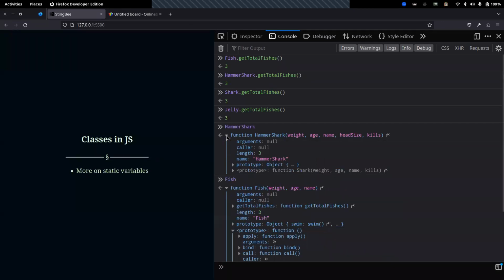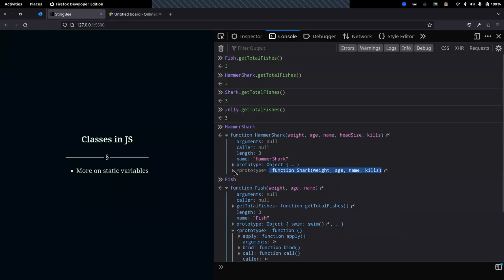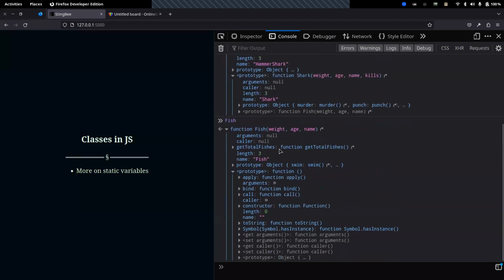But we changed this prototype for hammer shark function and we changed it to shark, as I depicted it here, that we changed the constructor function's prototype to shark.